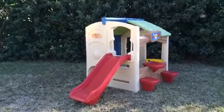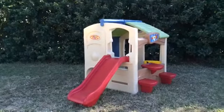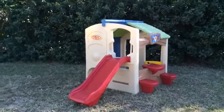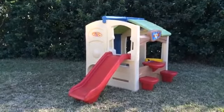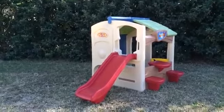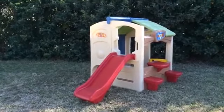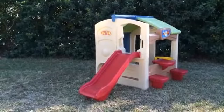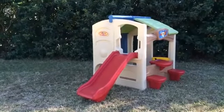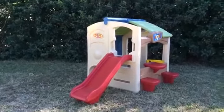We have literally become the neighborhood fun center, thanks to the Step 2 Neighborhood Fun Center, which you can purchase online at the MSRP of about $349.99. I think that's a great deal for a very sturdy playhouse that the kids can get lots of use out of, for ages 2 and up. It's very sturdy plastic — I've already gone through quite a few rainstorms here in Florida, and you can see how well the colors have held up.